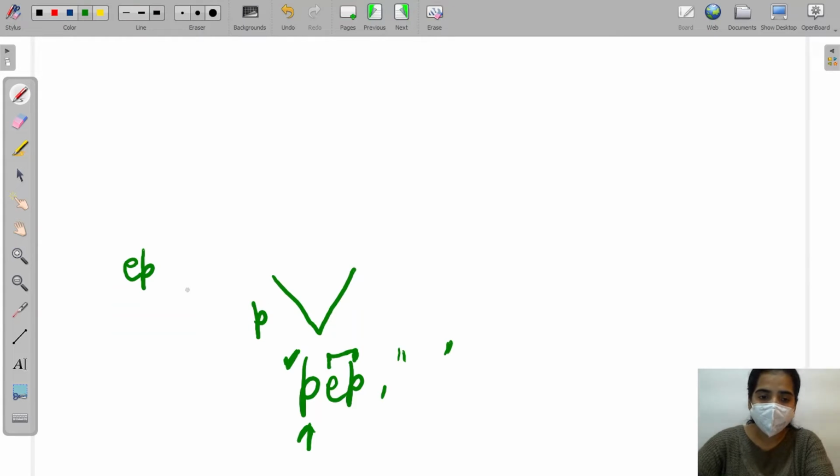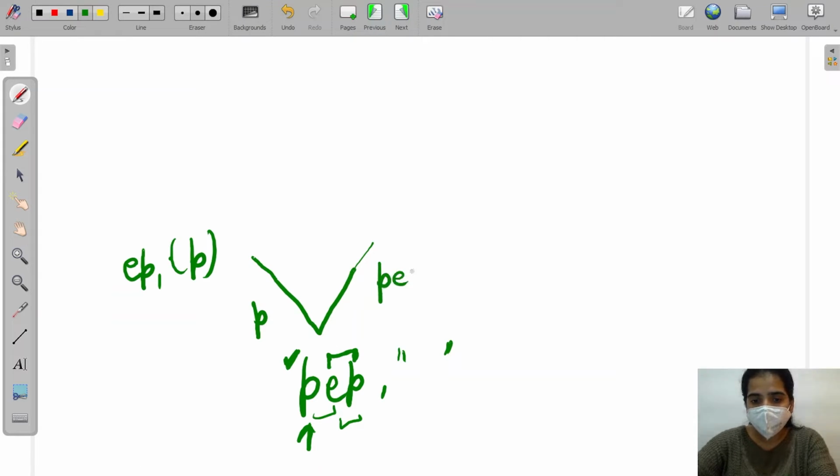If I have taken P, I get P in my answer string. Before moving ahead, I have to check for PE, which is not possible, and EP is also not possible. Then I am left with only one case, PEP. I will check it. Is it a palindrome? Yes. So my string will be empty, and I get PEP in my answer string.